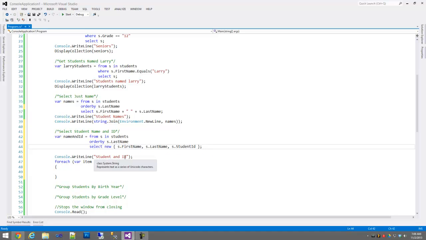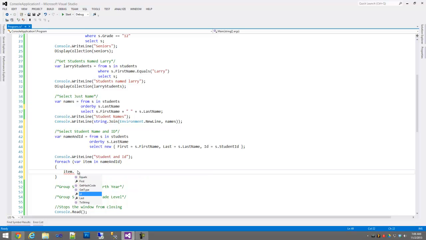If we want to make it explicit, we can say first equals first name, last equals last name, and ID equals student ID. So then when we say item, the properties we get are first, last, and ID. You also notice that Equals, GetHashCode, GetType, and ToString are here. If you remember from our very first set of lectures, I talked about how everything inherits from object. So these methods come along for the ride because these are base class methods in the object class. So they're always there. We didn't code them, they just appear because everything inherits from object.